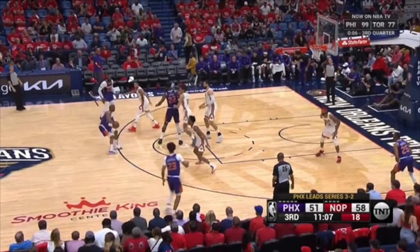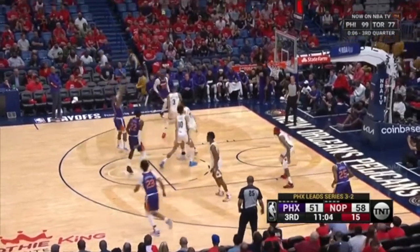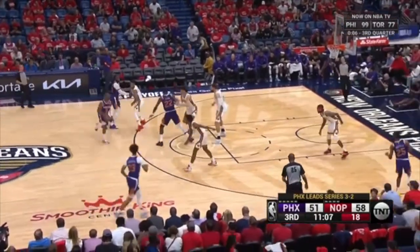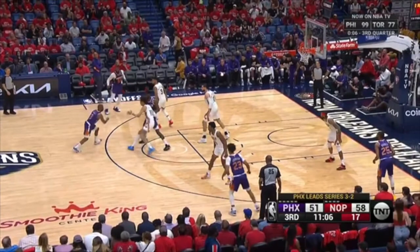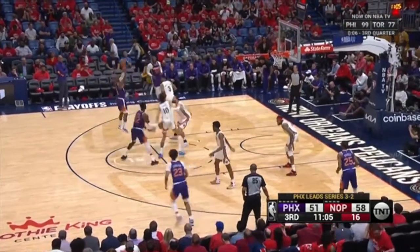I don't understand if this is drop coverage — because if you're running drop coverage, this player fights over the top, he doesn't go underneath. And if you're switching this ball screen, this player can't be sagging right here, he needs to be up and ready to guard. So it all results in a wide open Chris Paul jumper. What would I be doing? Of course, hedging. Get Chris Paul out of here, push him out this way. This player needs to fight over the top so he can't split through. The second Chris Paul hesitates, picks up his dribble, brings his dribble back, does anything other than attack off of this big's hip — which just pushes him further away from the play — I can recover. In the meantime, I do need backside help, but I'm going to be able to bounce you back quickly. But I just don't know what that is.